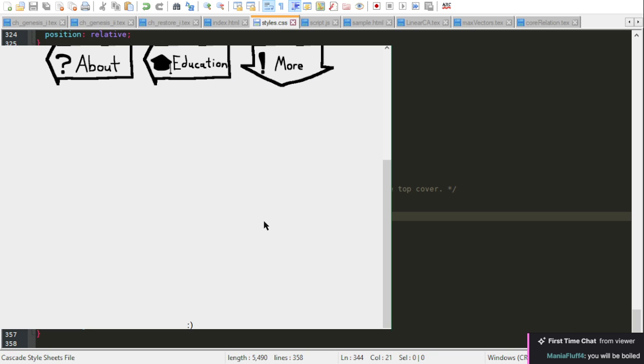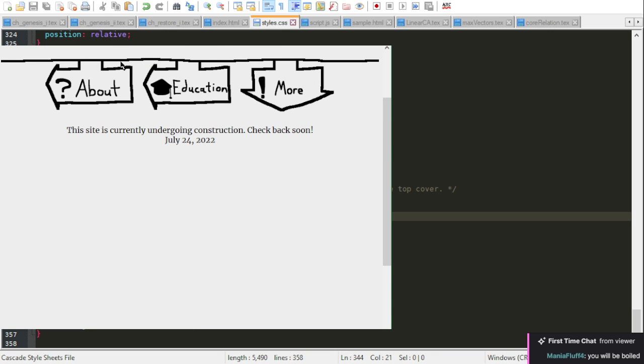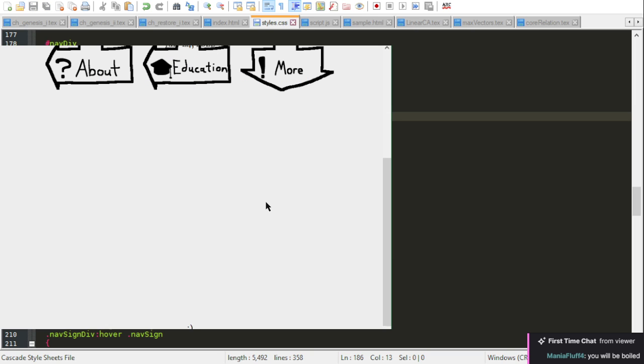I think it actually doesn't matter if I have the bar stay at the top. I just care about the signs. So I think I can get away with just worrying about the nav div being sticky. If I make this like 9 pixels, that should be fine. Yeah, that's exactly what I wanted.